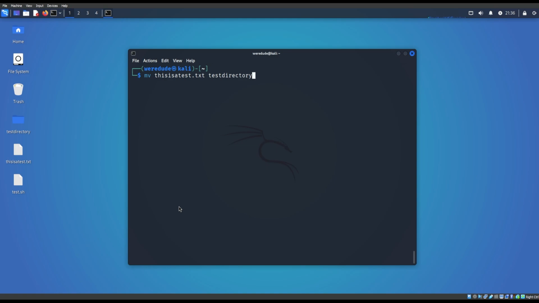Now, if you were wanting to move it to a different location, you would obviously have to put in the path. But here, because the test directory folder is in the same area, we can just do it like this.